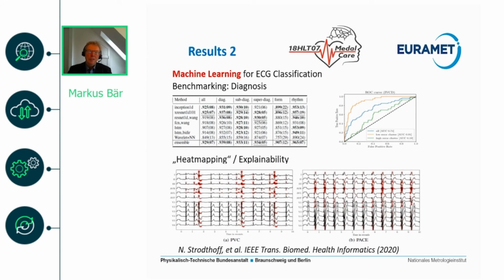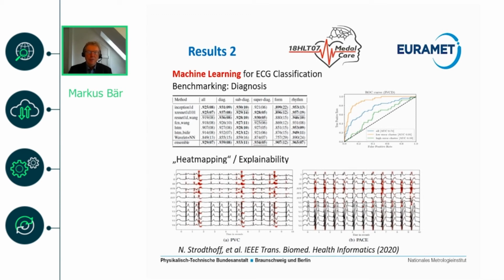Now, with this database being available, a first benchmark was carried out for different types of machine learning algorithms and also some conventional signal processing algorithms such as wavelets. You can see the results. In general, it was found that machine learning is superior, with a high success rate above 90%, compared to all conventional previously used algorithms, especially ones which extract features, which is often what software in the practical doctor's practice will do. And then also first steps were done towards explainability.